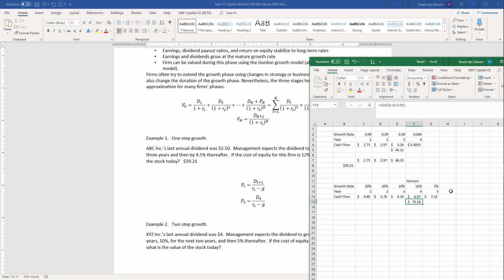And now what I'm going to do again is find the present value of my expected future cash flows. And let me stop and say, it doesn't matter when I expect to sell the stock. That doesn't change the value. I could sell it at the end of year 1. I could sell it at year 8. Okay, we're valuing the stock at year 4 because that's the expected start of the constant growth period for this stock. So it doesn't matter when I expect to sell it. It doesn't change the value today.